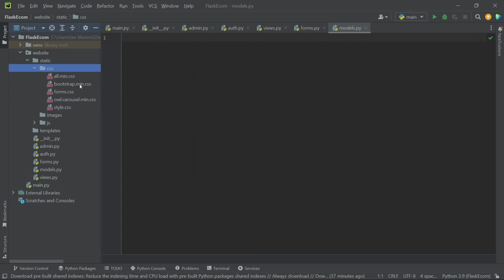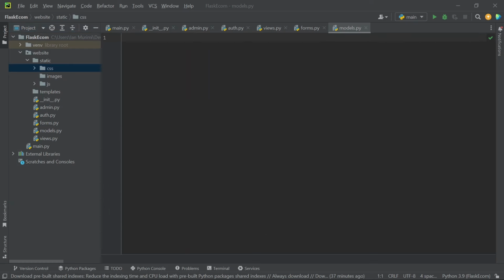For CSS, we have all.me.css, bootstrap, forms, all.carousel, and style.css file. The last one is we are going to paste the images.